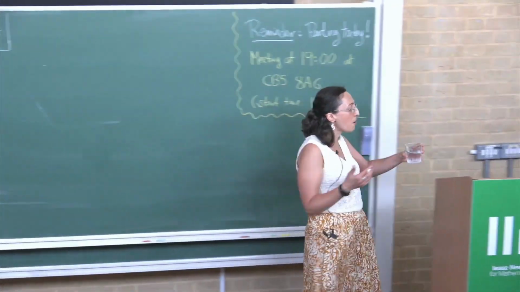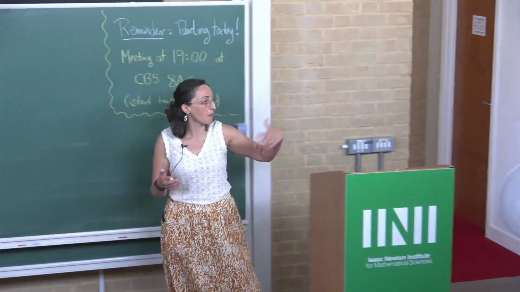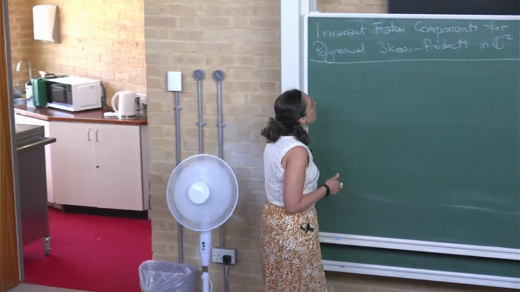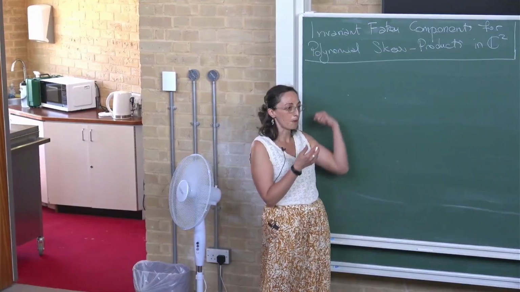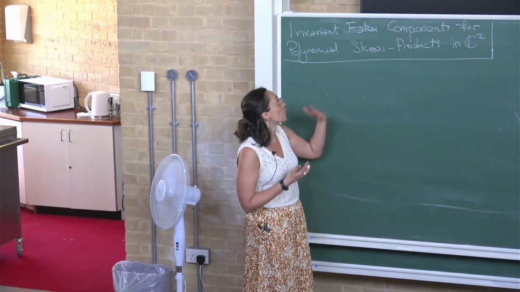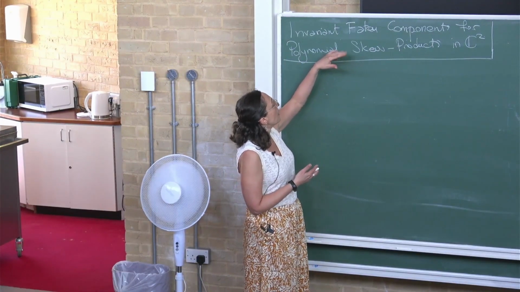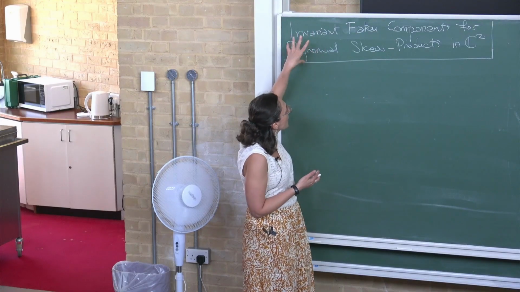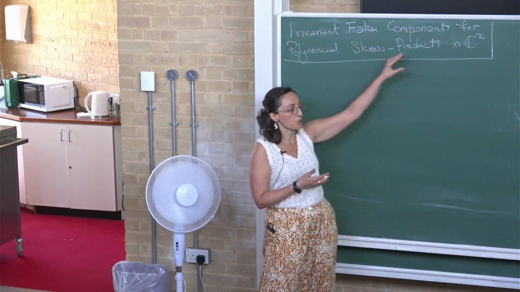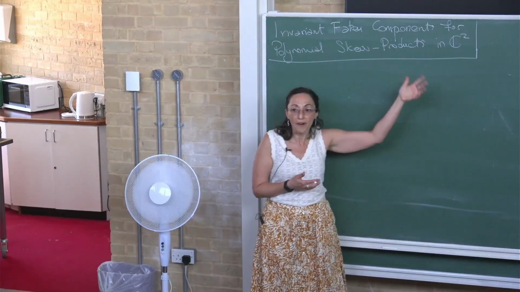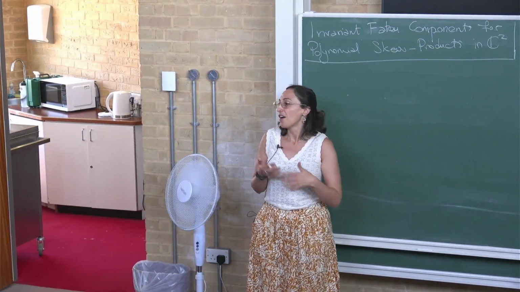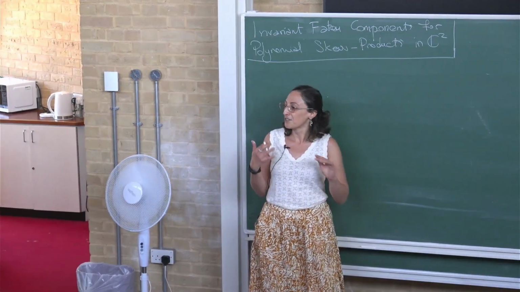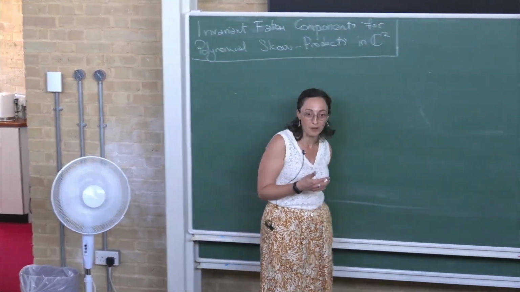So you already know some results and some of the techniques that we've been using, but today we are going to take a step back, and I'm going to try to explain to you why we care about invariant Fatou components and why especially polynomial skew products in C2. So before going to C2, even if we all know it, it's always reassuring to state on the board things that we all know, right?